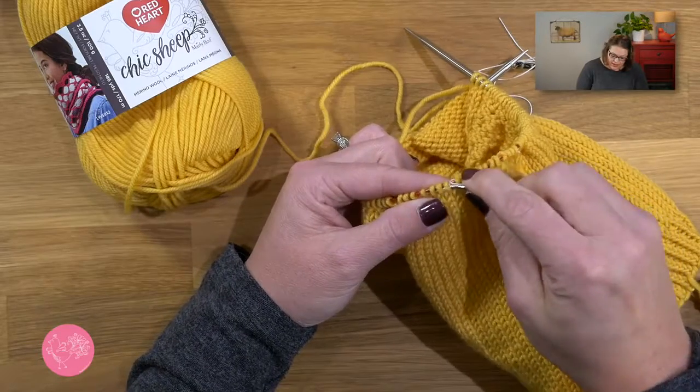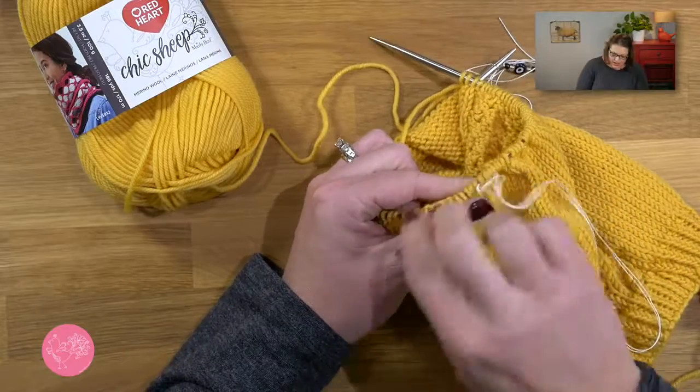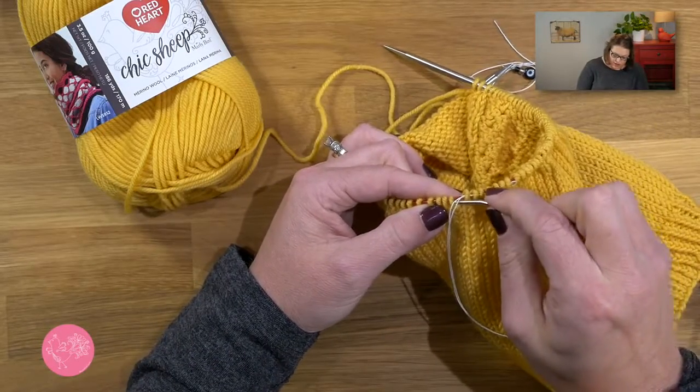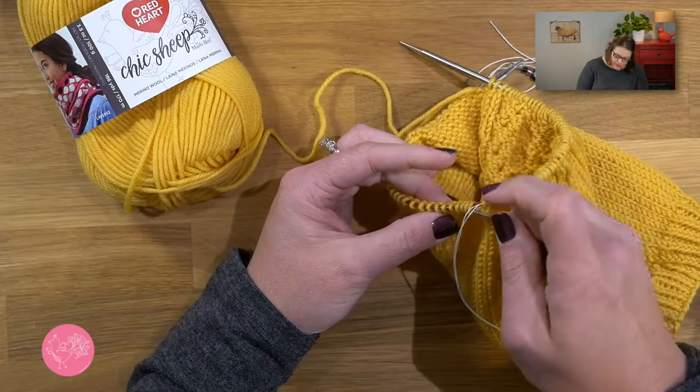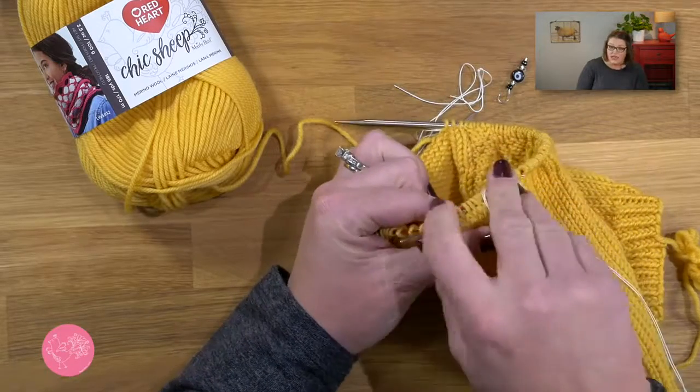That thread is only there in the event that you have to rip out, and it will hold the stitches for you. Okay, so you would do this all the way around. It's really easy, and this is just one of those things. It's like a safety net, and it can be used on any pattern.